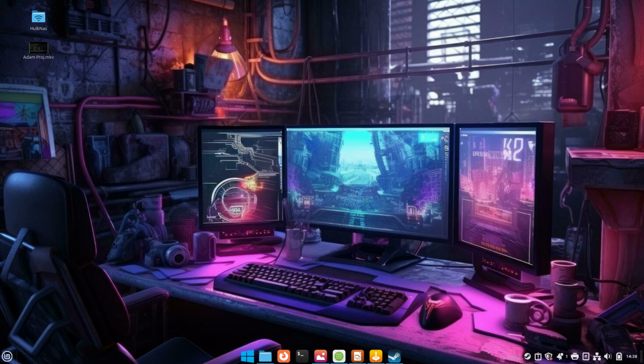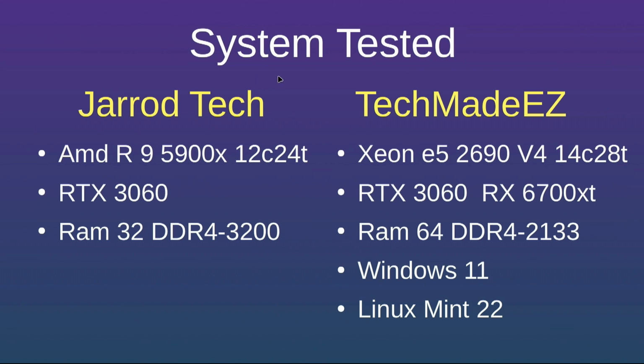So let me go forward here for a minute, and I'm just going to talk about the system that was tested. What I'm running Linux on right now, and also, because I'm running Windows and my kids are running Windows on the same system, it's a Xeon E5 2690 v4. It's got 14 cores, 28 threads. This is like a 10-year-old CPU. It costs like $20, but it's great. It's a great platform, an X99 platform. I'm running this on an HP. My son games on an HP. My other son ordered an X99 motherboard from China and built his own gaming rig, but it's still using the Xeon as well. So they game with the Xeon.